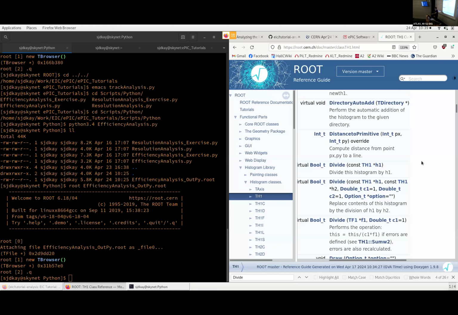I can show both versions, with the Python and the ROOT versions, in terms of the completed exercises. I will post these online again in that extras directory where the exercise scripts were. I'll plug the completed versions in there, probably not today, probably on Friday or something like that, so people have a chance to try running through these and getting something out of them, without immediately skipping to the quote unquote answer.